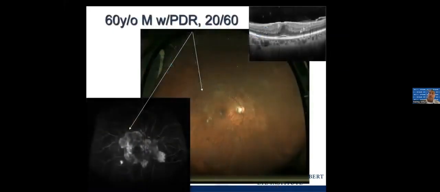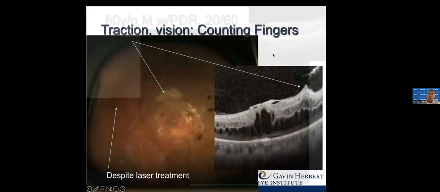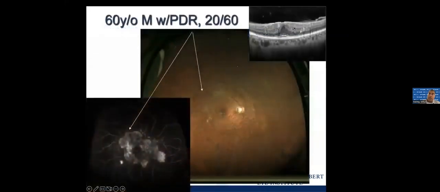So this is another patient who actually had relatively decent vision, 20/60. You can see the fovea in the top right picture here. This is showing a little bit of an abnormal macula. There's a little bit of epiretinal membrane on the surface of the retina there, which is why the vision is 20/60, not 20/20. And if you look at the bottom left, you see the fluorescein angiogram. You see all these new blood vessels where the arrows are showing that are all lighting up. They're very bright here because they're leaking.